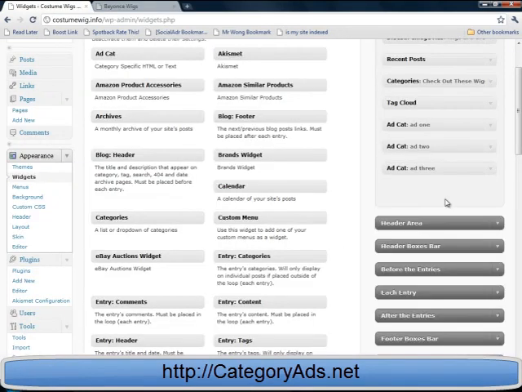And the great thing here is, say you've got an article directory, you could show adverts for each different category that are relevant to that. If you've got a fishing category, you could have a fishing Amazon block show up in that category. If you've got a category on motorcycles, you could only have motorcycle Amazon ads turn up in the corner there. Just make your little widgets and you're good to go.